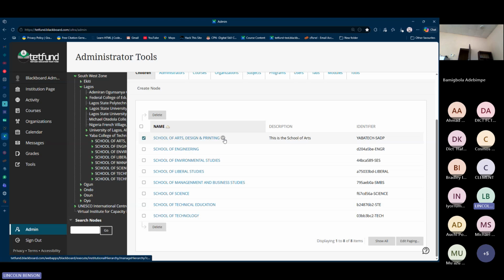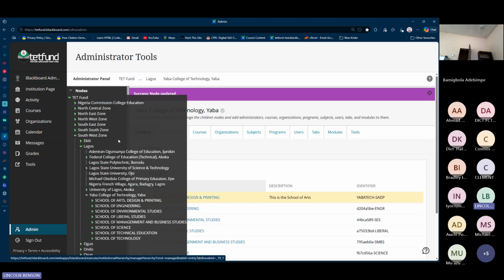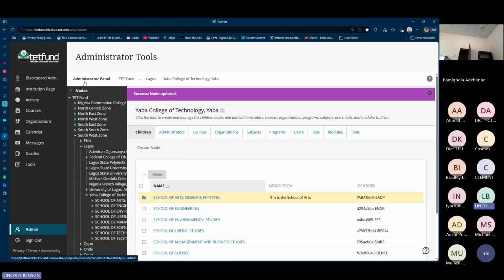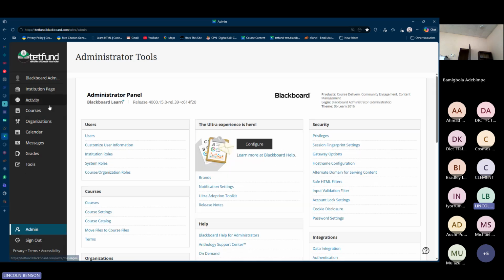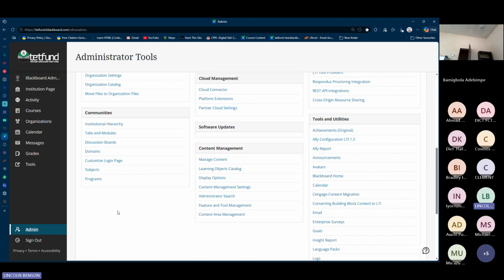This is what you do, right? When you log in, I believe you've not, have you gotten your admin role yet? Yes, sir. So when you log in, now the landing page, you have this. Then you go to the admin section on your list, right? When you go to the admin section, I need you to scroll down to where you have communities.